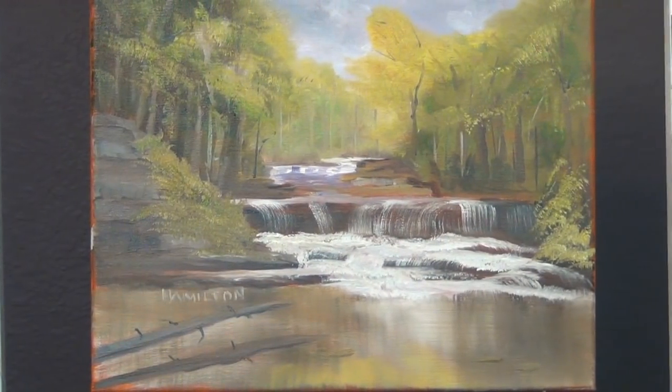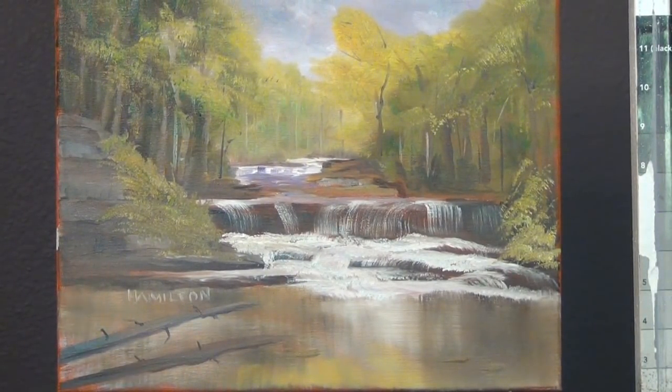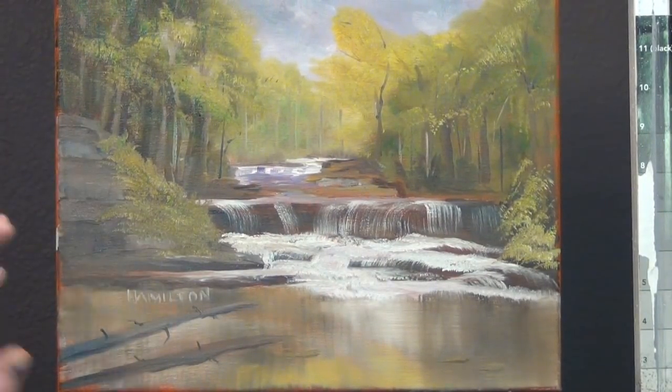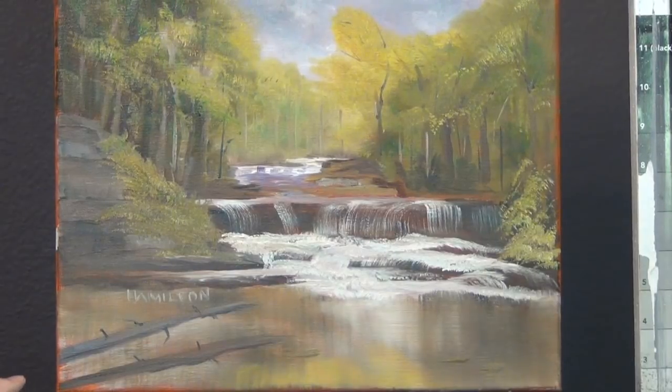All right, folks. So you can see the things I did with this painting was I gave it more depth by taking out a lot of those trees in the middle, giving it some lighter values back there. I changed the left side so this is more of a rock than just more grass. I put in a couple of lead-ins to point you toward the focal point by putting these logs in the water, and then even put in some rocks under the water. So those are all some nice tips you can use when you paint oil paintings.